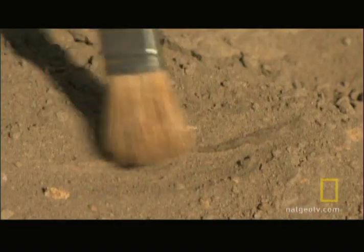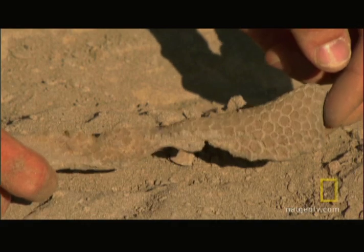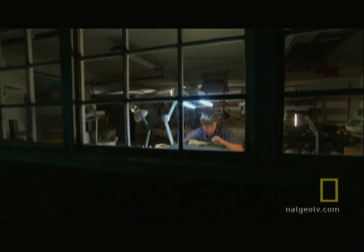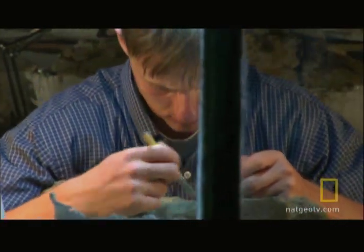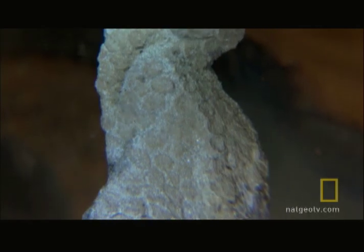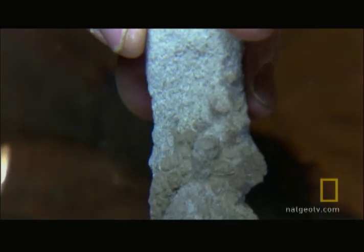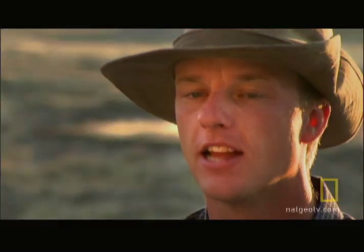I knocked off a little piece of what I thought was just sandstone, and I looked at it, and it had a weird pattern to it. So I brought the piece of sandstone back to the lab, and after hours and hours of slowly brushing it, the scales started to appear. Leeson held in his hands the scaly skin of an animal that had been extinct for 65 million years. The skin hadn't collapsed in around the bone. At that point, I knew that we had a 3-D dinosaur mummy. I was absolutely thrilled.